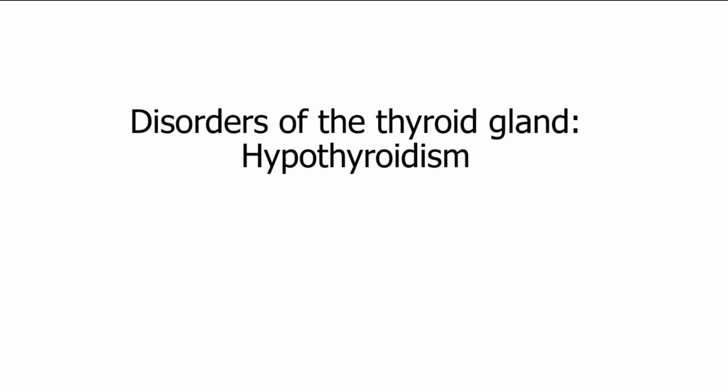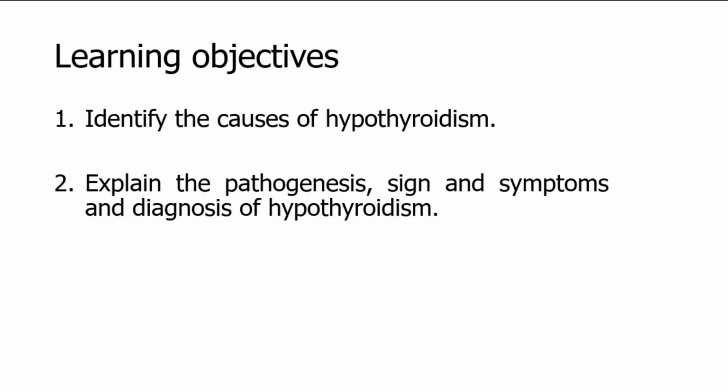Hi everyone. Today we are going to continue our discussion on the disorders of the thyroid gland, and today we are going to refer to hypothyroidism. The learning objectives. At the end of this lesson, you will be able to identify the causes of hypothyroidism and explain the pathogenesis, signs and symptoms, and the diagnosis of hypothyroidism.